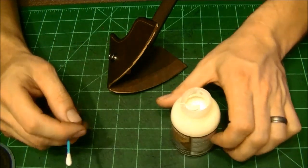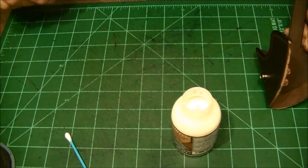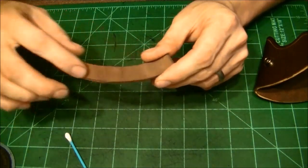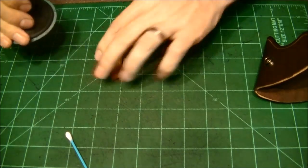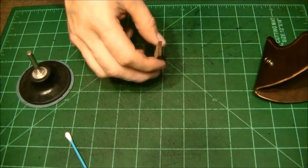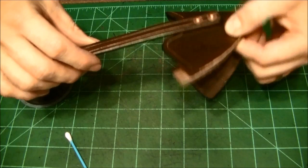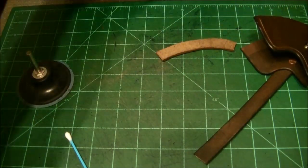All you're going to need is a Q-tip. Keep in mind, we made lines on the inside to show where we glue. Before we get carried away, we are going to take the smooth side here and rough it up — that way it gives the glue something to adhere to. I'm going to grab my knife and put the welt on the inside. You'll notice there's going to be a little bit of overhang — we're just going to trim that bit of overhang off before we glue it.